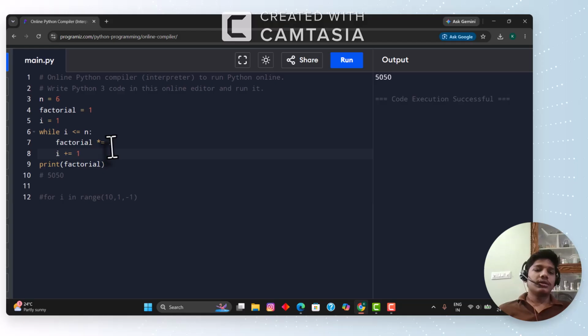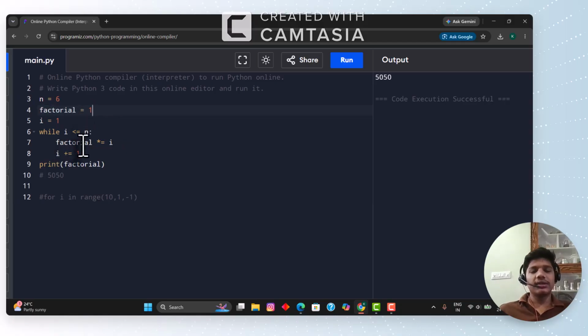You know that, no need to explain again. So here factorial is 1, and the first value of i is also 1. These are for initializing the statement so that it can be used afterwards.